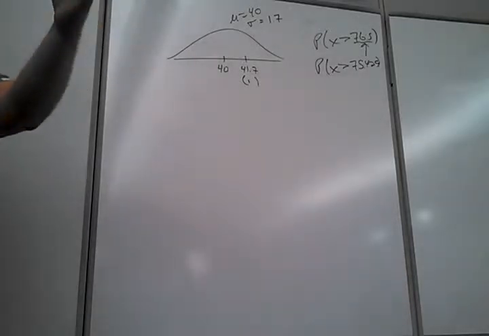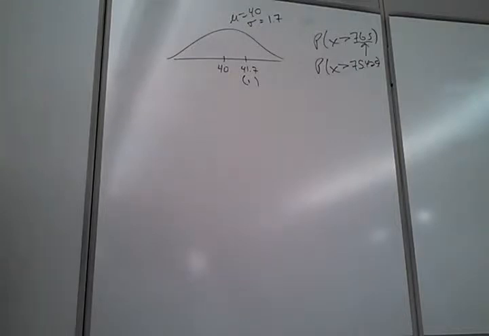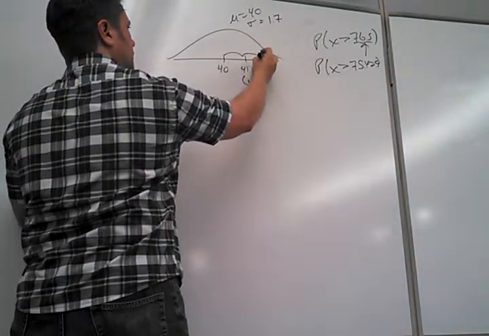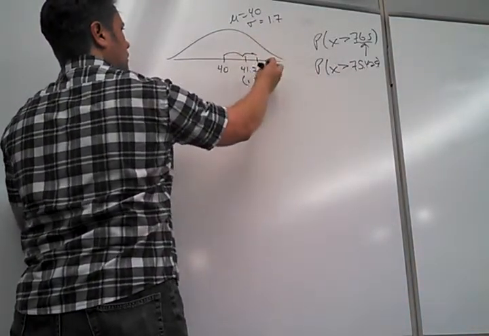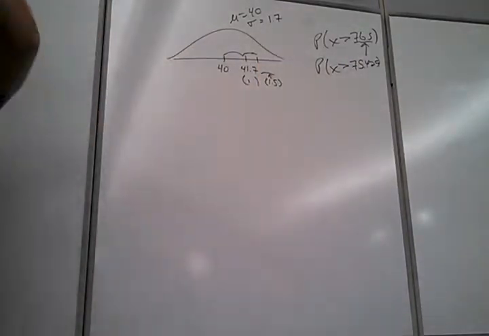Are you with me? So the empirical rule is really strong, but at the same time it's really weak because it has to be exactly 1, 2, or 3 steps away. And can't something be 1.5 steps away? Of course, yes, it can be. Let me show you. What would 1.5 steps away be here? If I wanted to know what the score would be that's 1.5 steps up, can you figure that out?